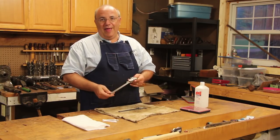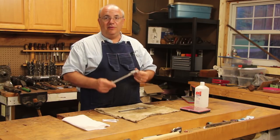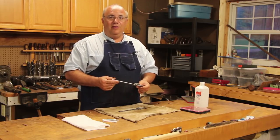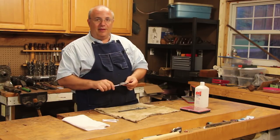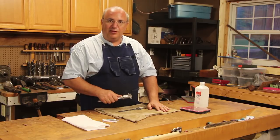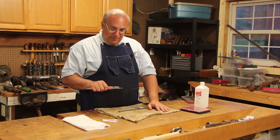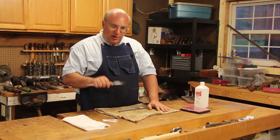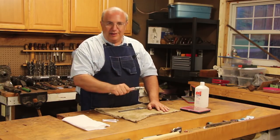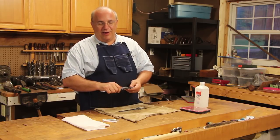When that happens it's not a big deal to fix it, but a lot of people just don't know how to do it. This morning I was actually at the museum — I stopped by for just a few minutes to take a couple of quick measurements. I grabbed my calipers, went over and measured, and sure enough I felt it as I was pulling it out. It hit a piece of trash and jumped the track.